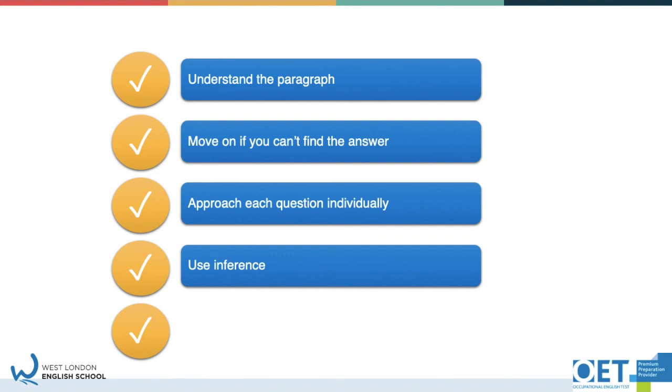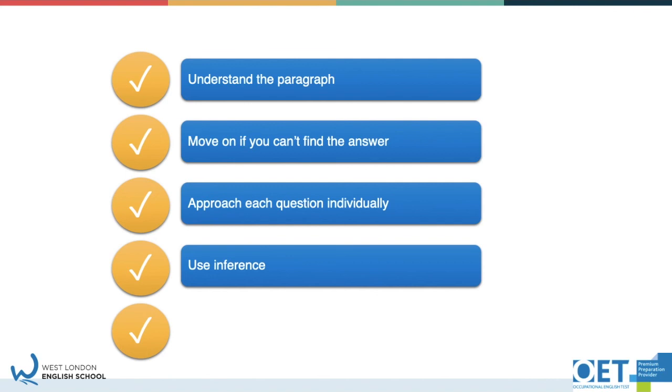Use inference. Definitely, you need to read around the topic. This is why it's so important to think about maybe why these answers are incorrect, because sometimes it's not clear why this answer is specifically the answer, but it might be clear that the others are just wrong. And inference is also important, like we saw in the last question, where you just need to think about, well, what are they saying? Think outside the box. They're not giving us an explicit, specific answer. But by using what you know and kind of thinking around the subject, you should be able to find that answer.